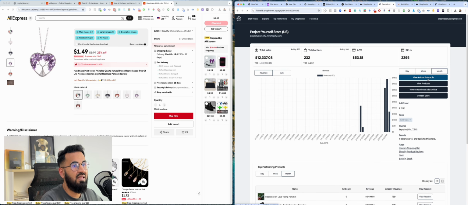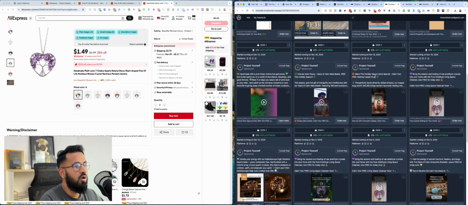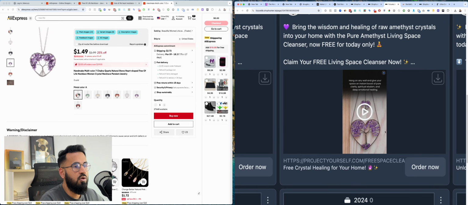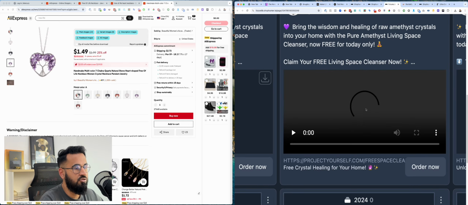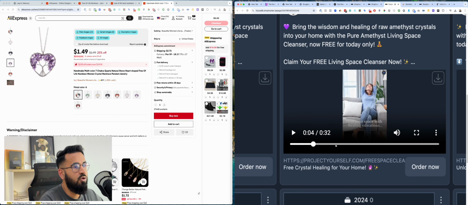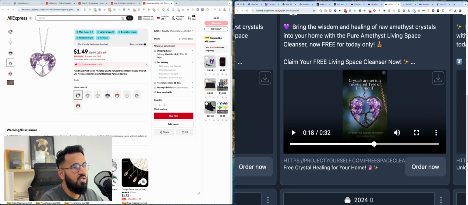But when we look at the ads of this product, they're running beautiful looking video and image ads, right? Just hold on. If you look at the way that they show this particular pendant, it's absolutely beautiful. For us, this is very difficult to generate if we don't have a graphic design background. And these are the type of ads you're going to need to run to be able to position your store well, to be able to show off your product in the best possible light.